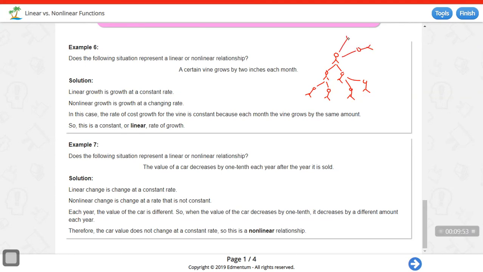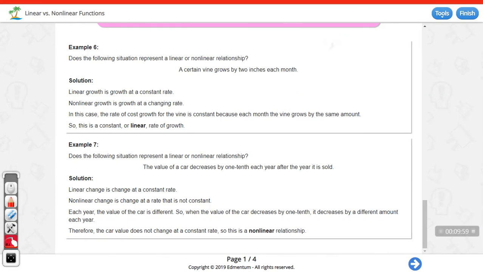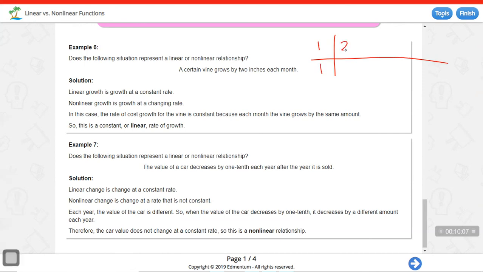It's not like once that first zombie infected two people, it's done. No, it's going to keep going. Even if you do it by one person at a time. You've got a zombie here. I'm just going to do it table-wise. All right, we have one zombie. There's one infected. Then when you get two zombies, in stage two or day two, well, that one zombie infected someone else, and so now there's going to be two people. And then three zombies, well, then those two people are going to each infect someone. You'll be up to four.